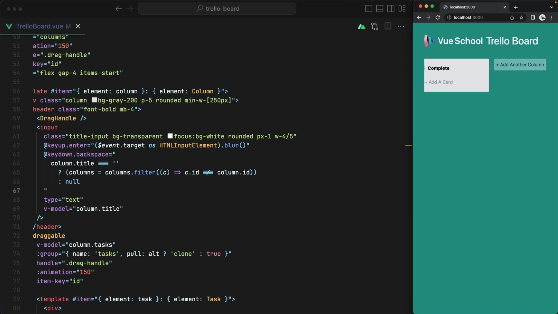In conclusion, I think we've made some interesting choices during this course when it comes to interacting with our Trello clone via the keyboard. I encourage you to do the same in your own applications and think not just about the mouse, but also about the keyboard.